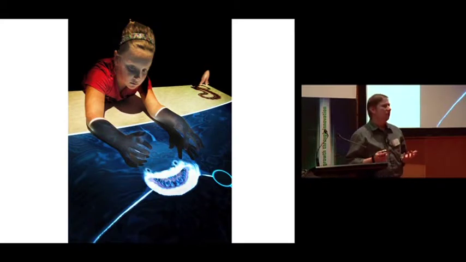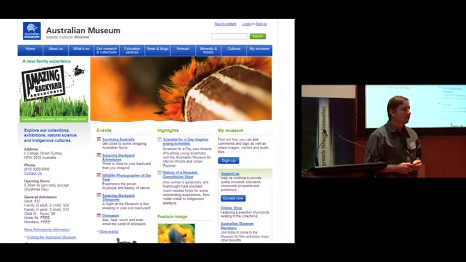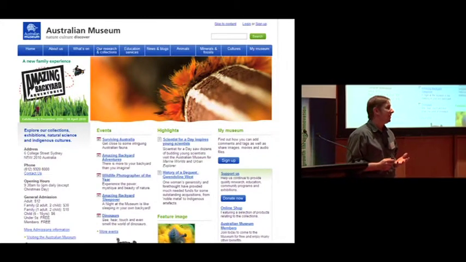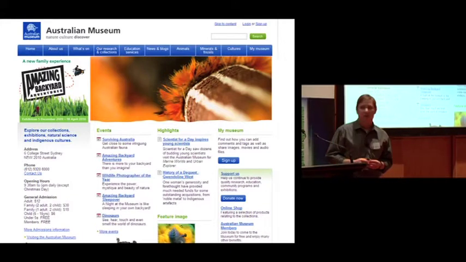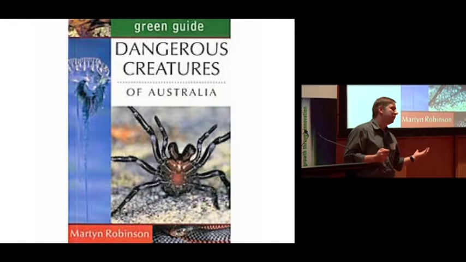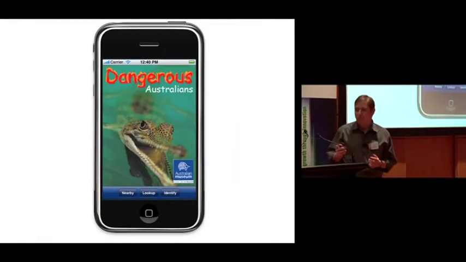And this is no surprise to us because dangerous Australian animals have long been one of the big points of interest for our audiences. It's an area of our website that's well visited, and it's also one of the most common sorts of inquiries that we get into our inquiry service. So we communicate about this. We have information on our website, we publish on it, and we make cool interactives on the floor.